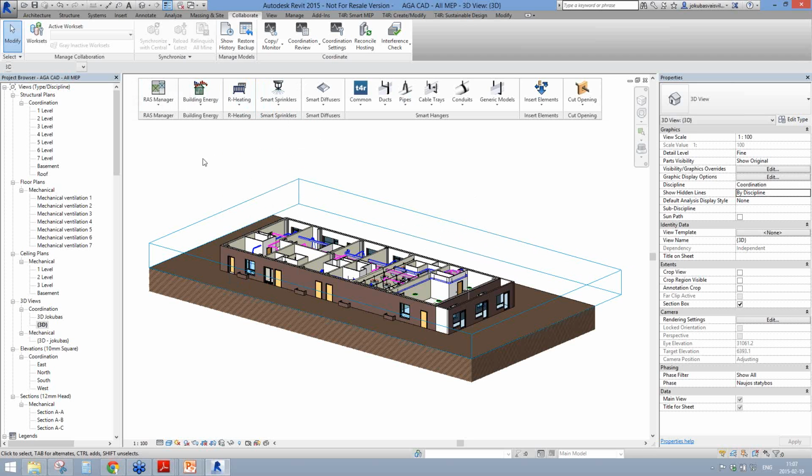As well, we have some tools for architects and for structural engineers. We also have a lot of tools for fast documentation. If you are interested in documentation in a faster way, we will create a web session in one month, I think, about fast documentation in Revit. So you are always welcome to visit our webinars.